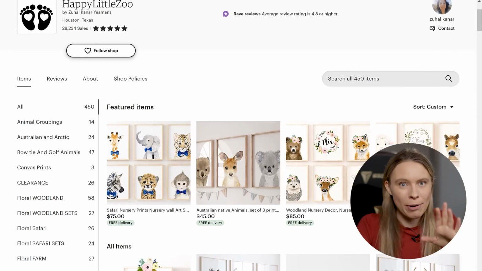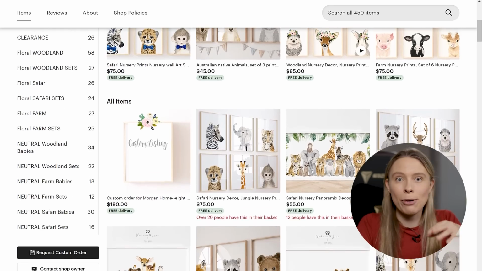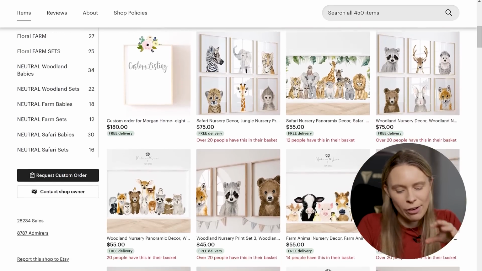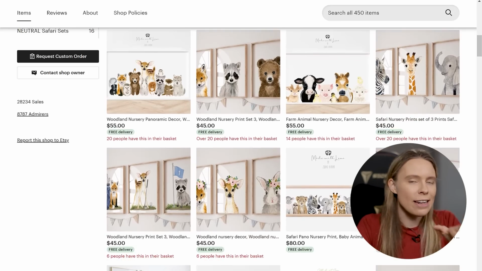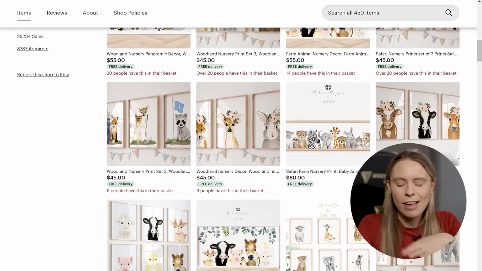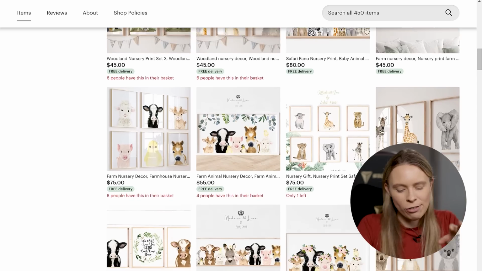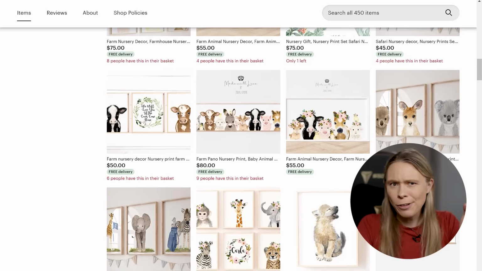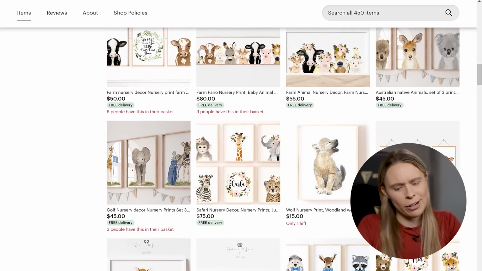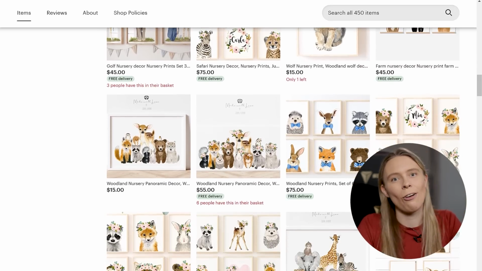Although, one big pro of niching down is it makes it easier to have repeated success in having products pop off in the algorithm. So the products in this store here, for example, are in a similar niche and they have a similar aesthetic. So because Etsy has built a customer profile around this on who likes to buy items like these, Etsy now has a lot of really good data to test the products on that the store releases, improving their chances of success.